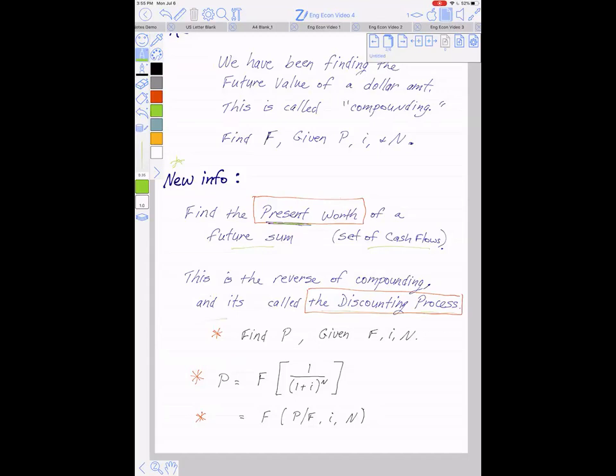So here are the important items. What we're looking to do today is to find P given F, I, and N. Here's the formula. If you'd like to solve these using the equation, that is just fine. There it is, to solve for P, present value. Or another way is to say find P given F, and then in parentheses here, we have pre-established interest tables that have done this math for us at a variety of interest rates and a variety of time periods. And those factors have been established and are published in the interest tables.